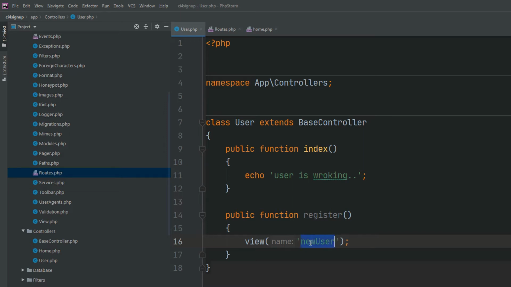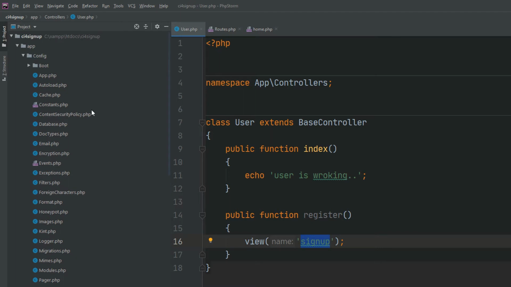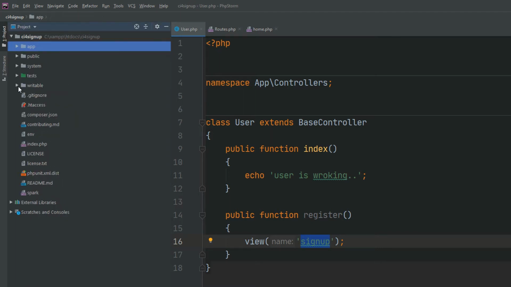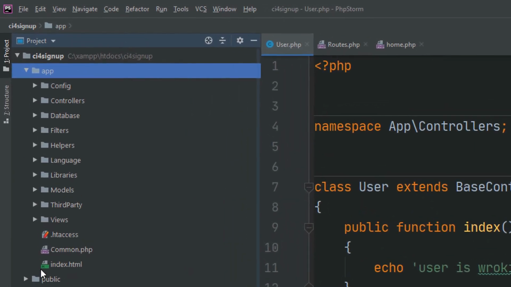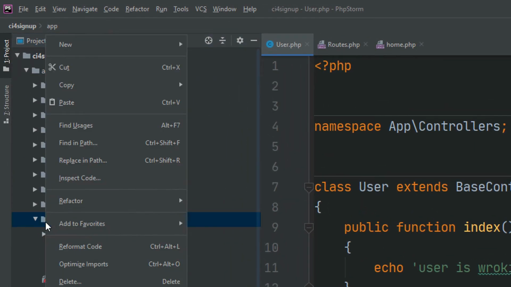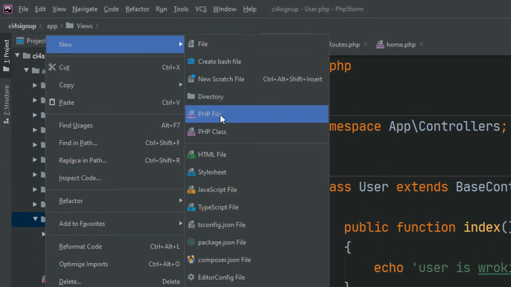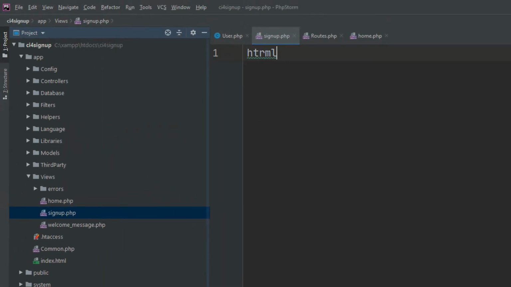Or I can also say sign up. So now I need to create the view here, in the app folder, in the views folder. Create a view named sign up. So now as you can see, I have created the view, and now I'm going to use the HTML.